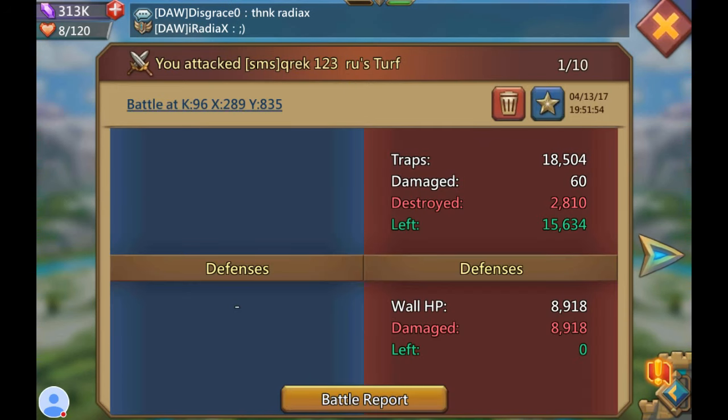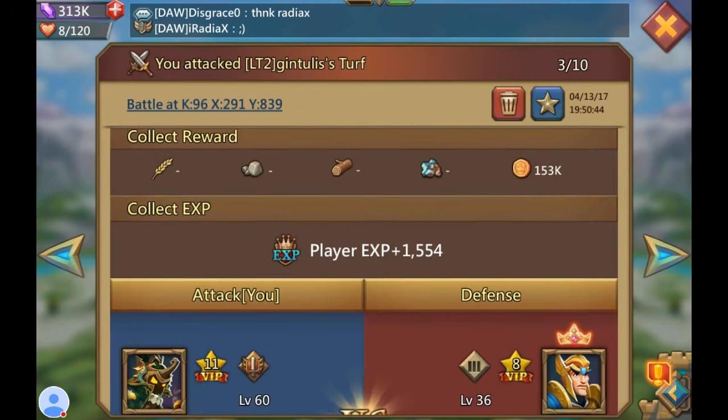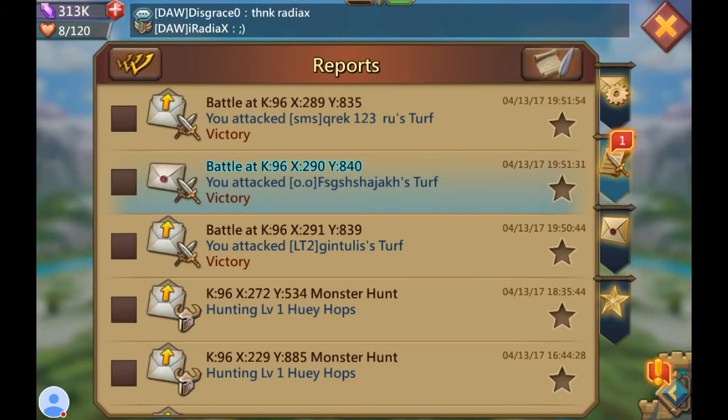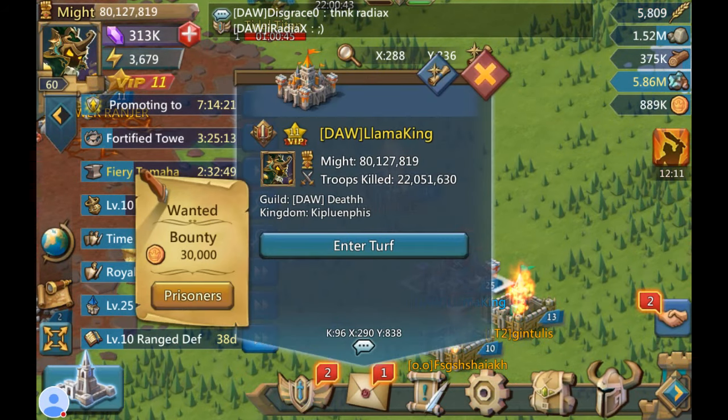That's why you put the grunts in. But when you do small attacks like I just did, you can just throw in a handful, 10, 20,000, no worries. Got him too, but I didn't kill any, that's all right. That's another thing, if you don't know, your kill count. I'm in first right now, because I like attacking. I'm at 22 million kills.